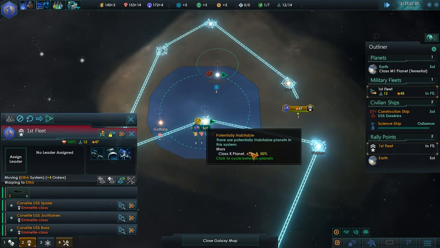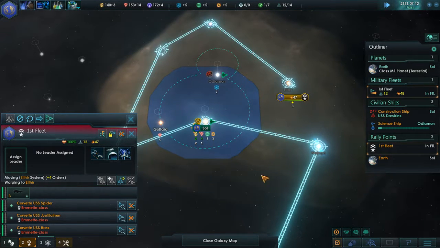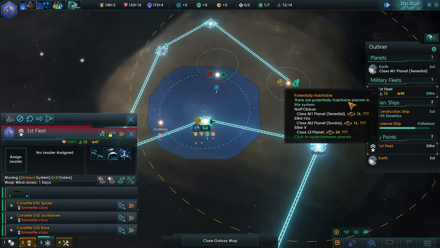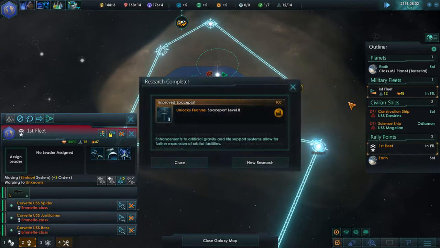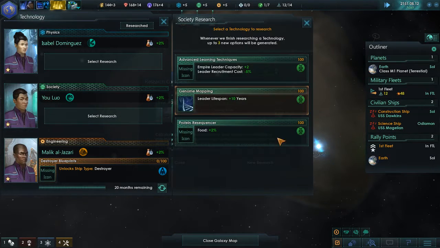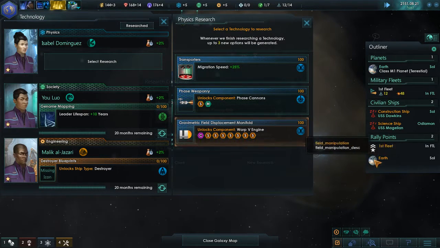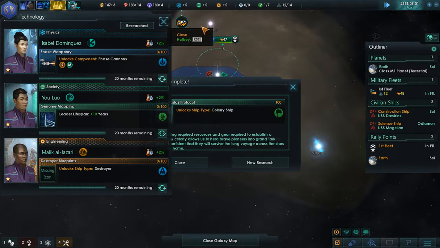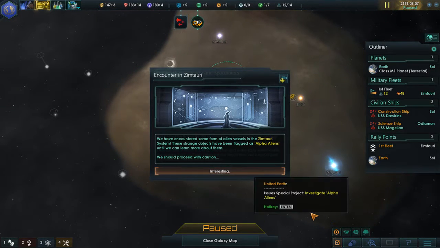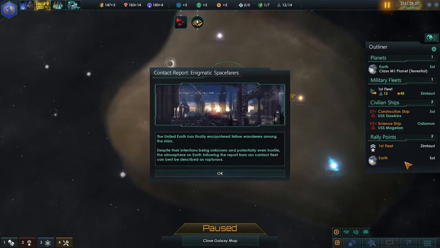Okay. And there's more energy to be gathered. I don't really want to get that right now because I want to have enough to build a colony ship as soon as we are able to. Okay. 3 colonizable planets. New research. Let's get destroyers and increase our food. And let's get the phase cannons. And we're taking a little bit more of an aggressive approach than the Federation actually would. And that's kind of out of necessity.